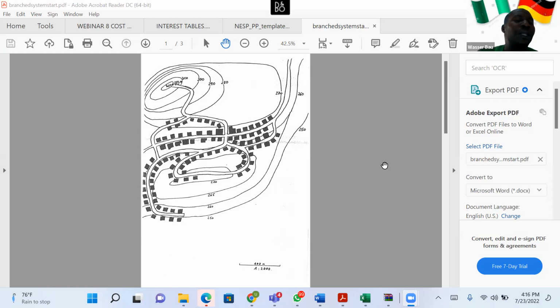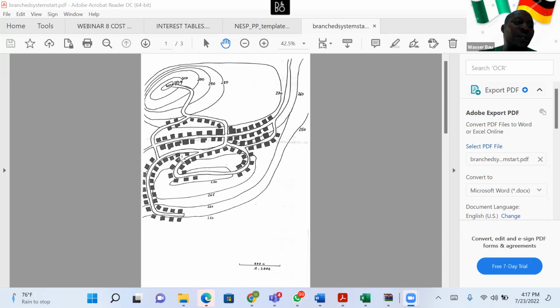The fourth thing now is that you draw your distribution network. After you draw your distribution network, you now analyze it. So we're going to take them one by one. Number 1, we have our layout. The black dots you are seeing are the houses, and in between them are the roads. So this is a perfect and a typical layout or map that you need. Why? Because it has elevation or topography.